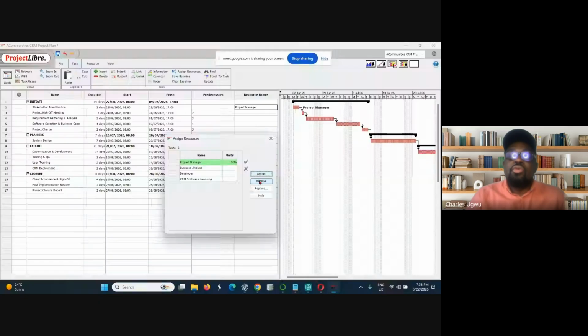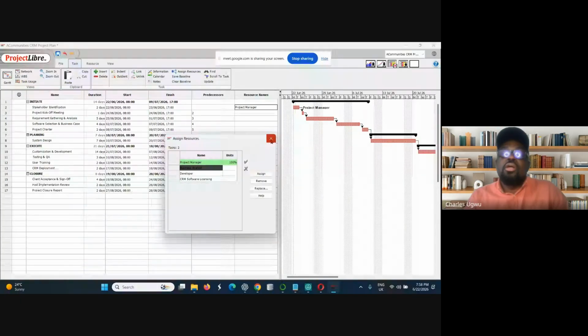I can choose to remove it by clicking remove, or replace it by clicking another listing. If I want to assign 2 resources per role, I can press control and select 2 resources, for instance project manager and this one as well, and then assign. But I just want to assign only the project manager.